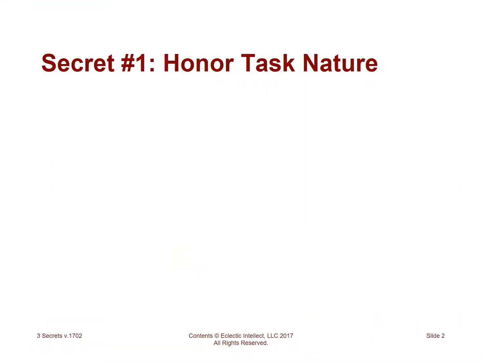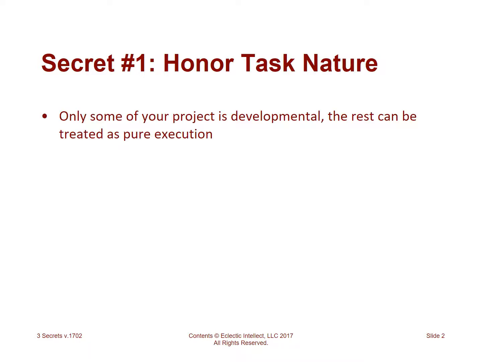The first secret I'd like to share with you is that the universe always wins. Reality is simply reality, and if there is a nature to the task you are doing that requires that you introduce something new, if you don't use methods that are capable of introducing new things, you're going to fail. And that has nothing to do with how smart the people are or how well-resourced they are or how popular the book is whose methods they're copying without fully understanding context. The secret is they're not honoring the nature of the task itself.